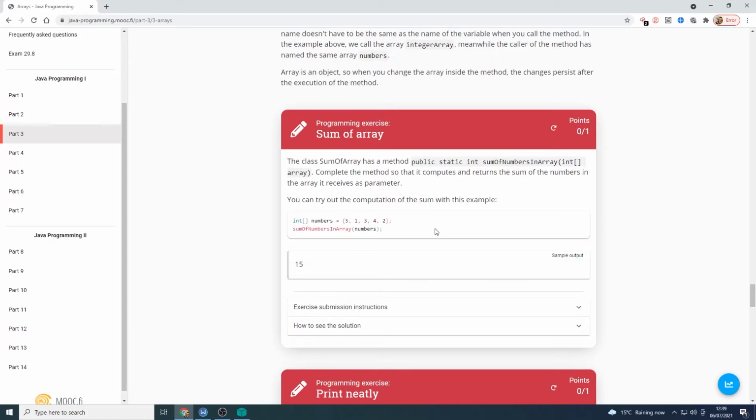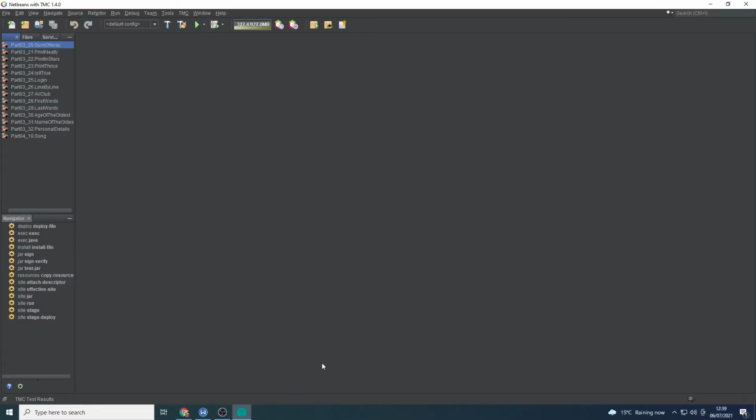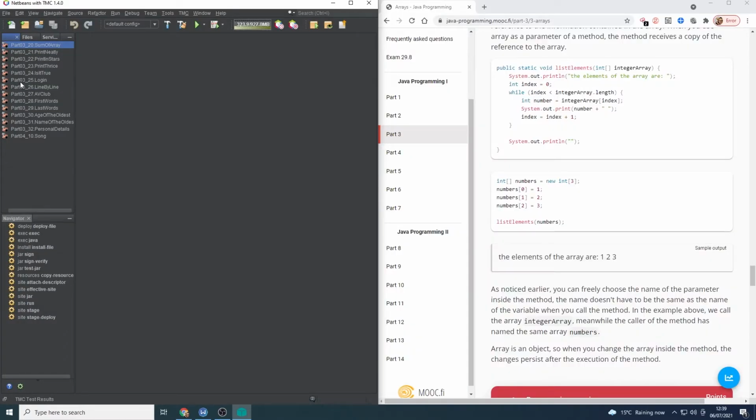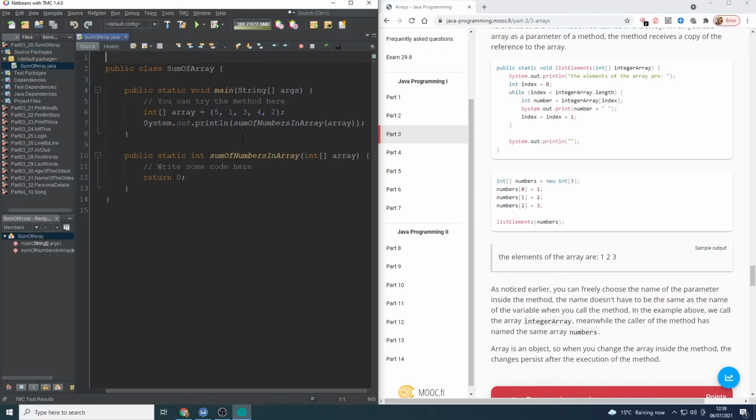Okay, cool. So let's head back to our NetBeans. I'll just move that there. And then we can expand our package, then all the way down to our class and get this open. So we've got this example here. That's great. Okay, and they're printing out the array and they're passing the array.